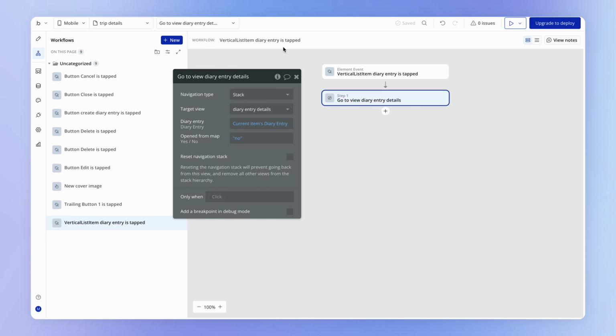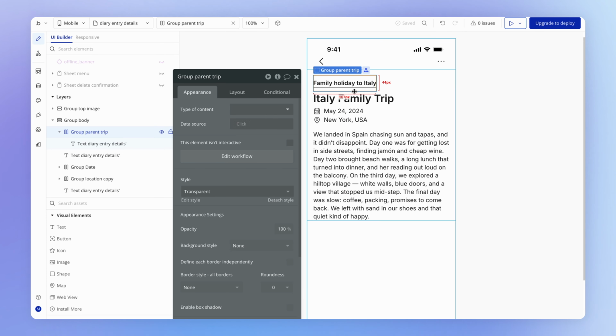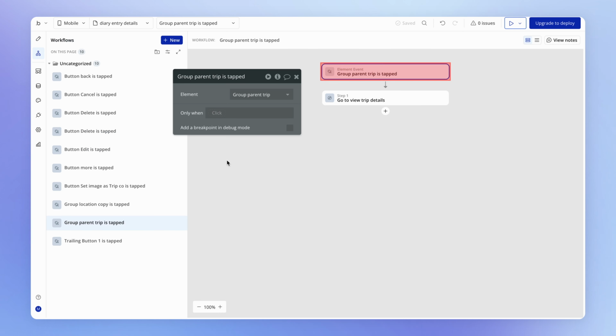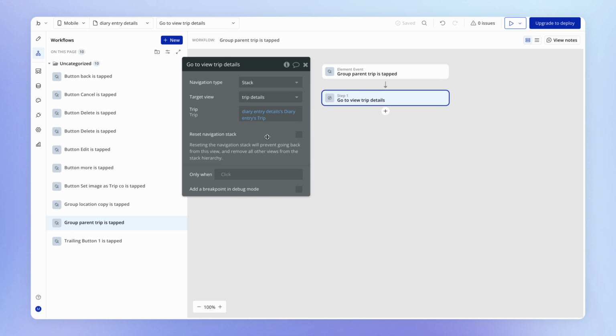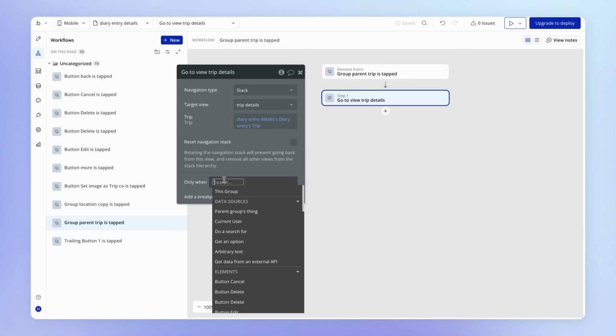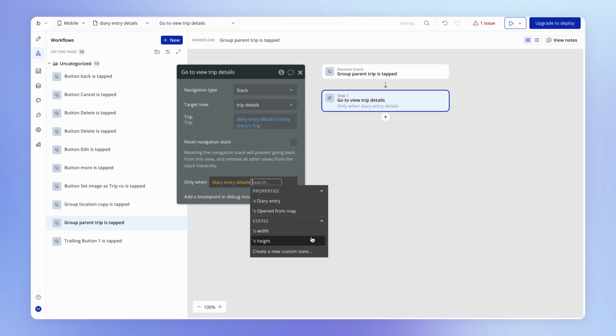And then within this diary entry details view, we can add some conditional logic to this group. We could say that, yeah, let's open up the trip details, but only if the user has navigated to this view from the map.